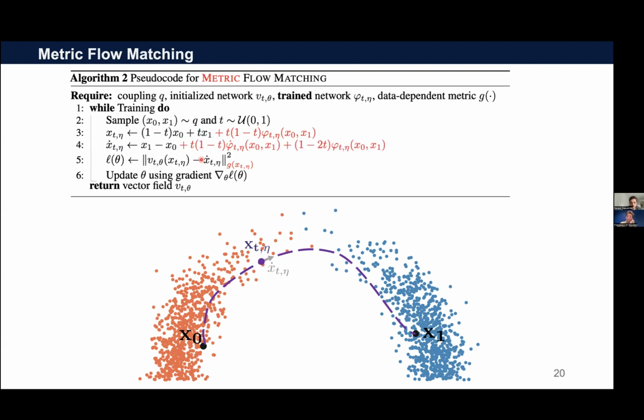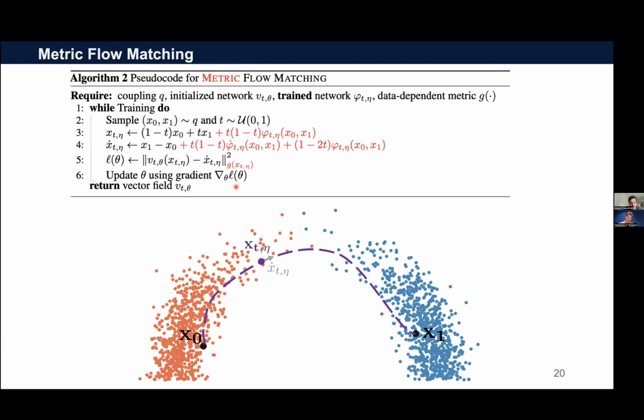Okay, so here I'm showcasing the second stage of our framework again. And this is essentially traditional flow matching, but with added nonlinear components to interpolants. So we've highlighted in red the modifications that need to be made to adapt it to metric flow matching. So firstly, we have our pre-trained frozen network phi that is added to the interpolation. And then we calculate the derivative with respect to that and plug it into the flow matching loss. Now it's to embrace the Riemannian formalism. It's also with respect to the data-dependent metric. So yes, that would be it for the training itself and for the training procedure.